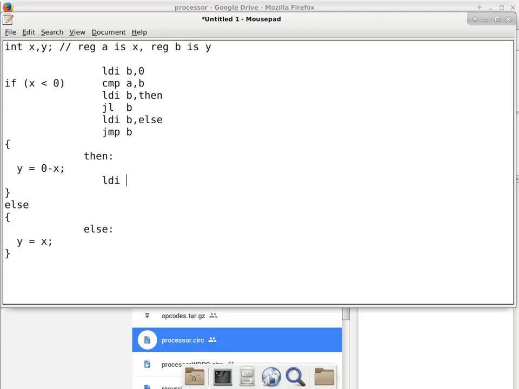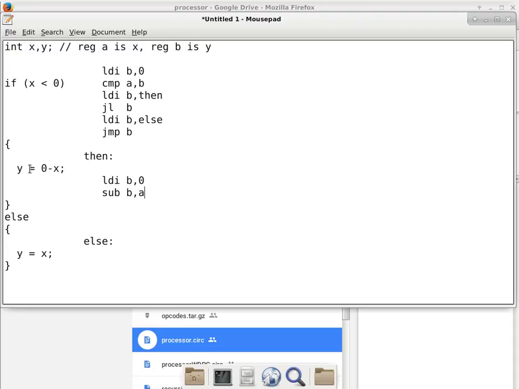LDI, another register. In this case, I'm going to pick B, because I want B to be Y in the end, so might as well just do it in B. So I'm loading B with a 0, and then we do a subtraction, BA, which means this is subtracting A from B, but storing the result back into B.